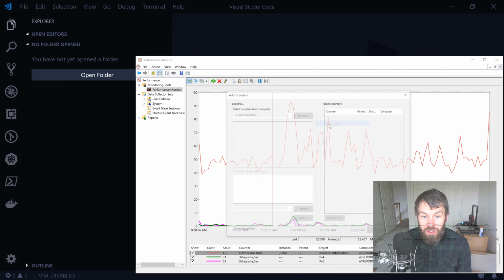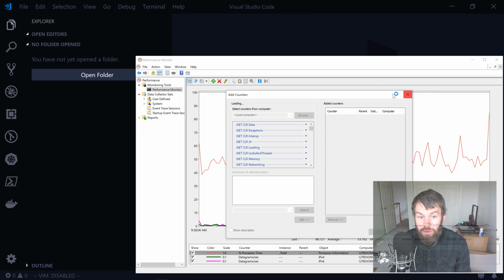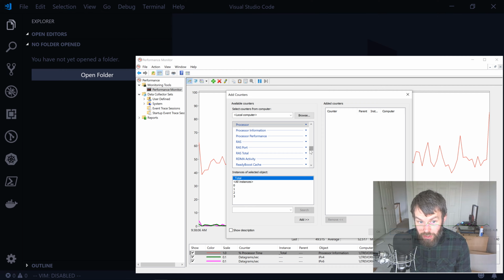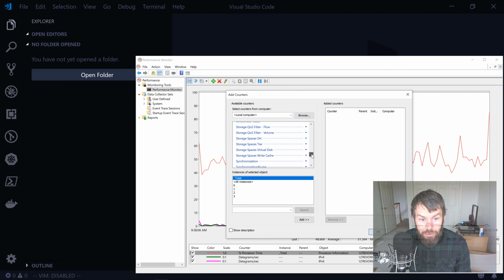So what I'm going to do is start by right clicking on the background and going to Add Counters. And I'm going to take a look just at these high-level categories under Available Counters. So you can see I've got things like processor-related metrics, processor information. I've got SMB-related metrics, so I can take a look at SMB client, SMB server. I can look at TCP version 4, TCP version 6.